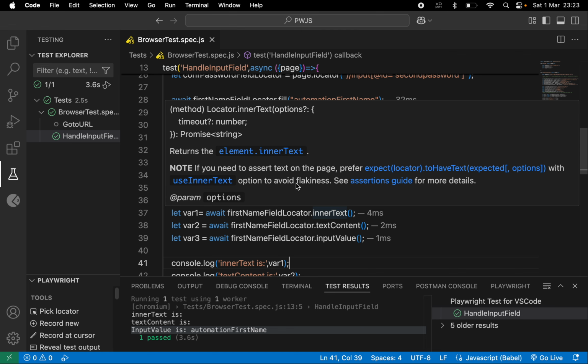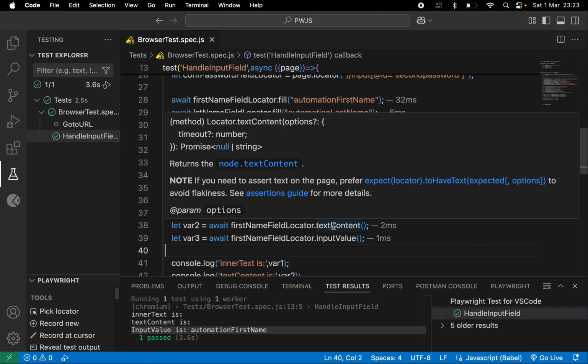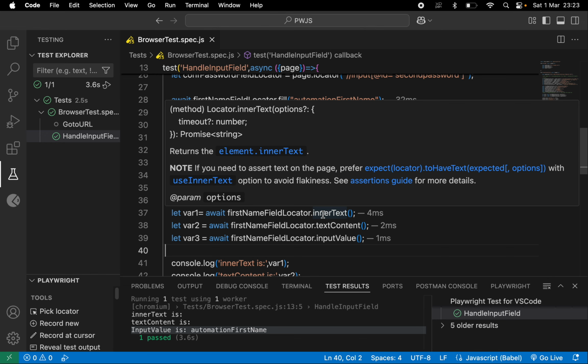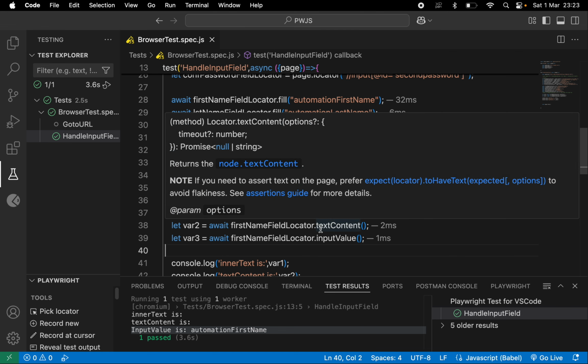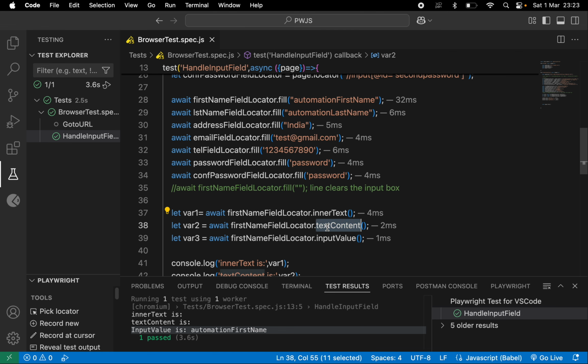And text content basically returns the text content; it is called from the node, node.textContent, whereas inner text is element.innerText. So inner text is specific to an element, whereas text content is specific to a node.